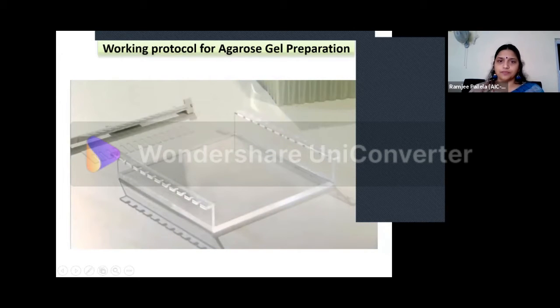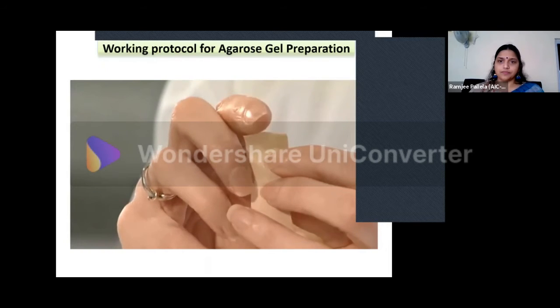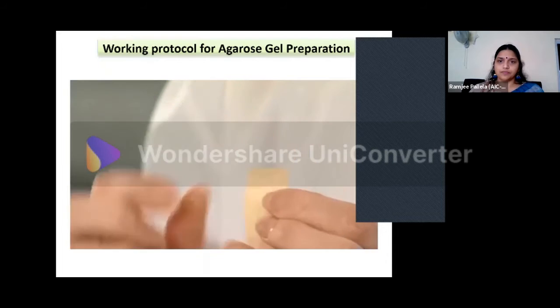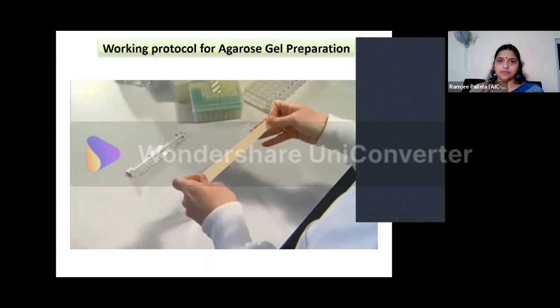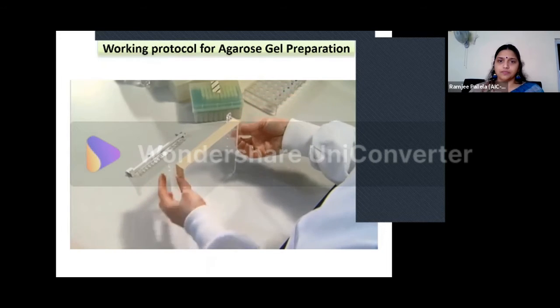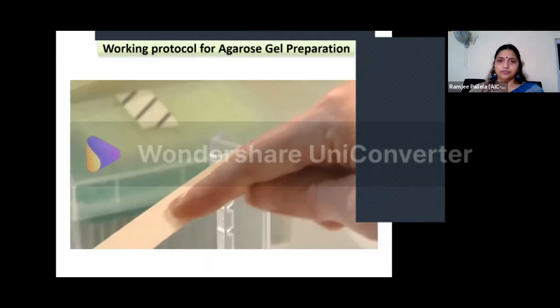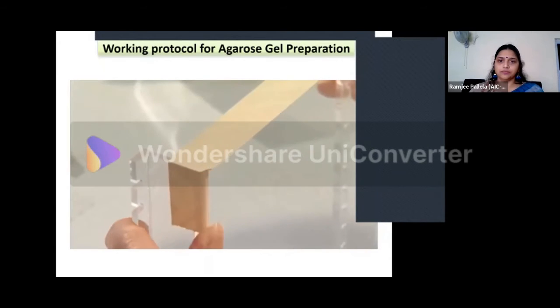Gel trays have two open ends that need to be sealed while the gel is solidifying. This is easily achieved using masking tape. Take a piece of masking tape that's a few centimeters longer than the open end of the gel tray and fold over one end of the tape to make it easier to remove later. Place the tape around the end of the gel tray, overlapping both sides of the tray, and make sure it's firmly stuck along the entire end.